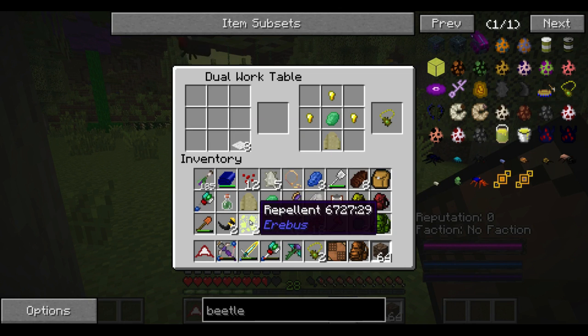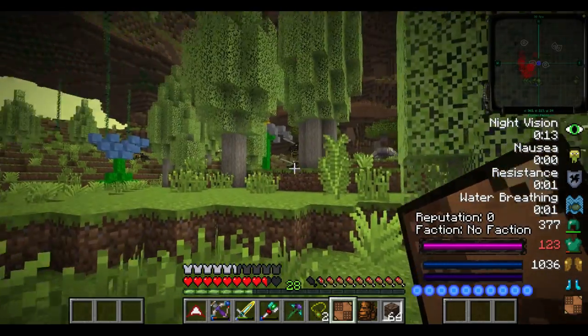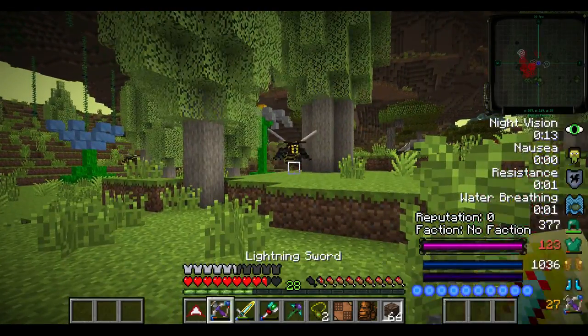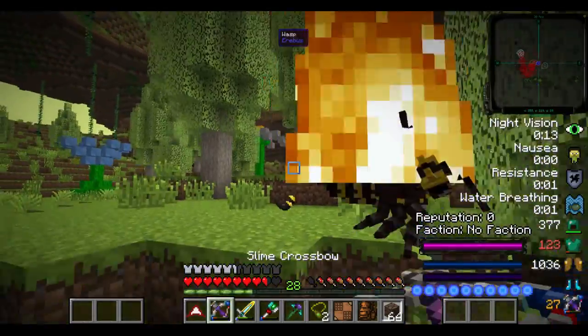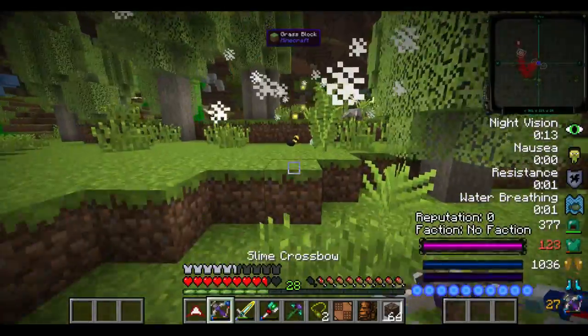Out of inventory space again. Ah, repellent. There you go. Nice. Okay, back to beetles and wasps and all sorts of things. You got him first shot. Oh, and you don't hit the beetle.